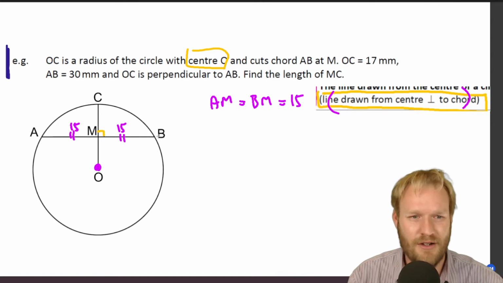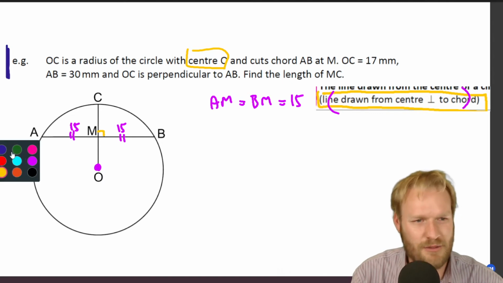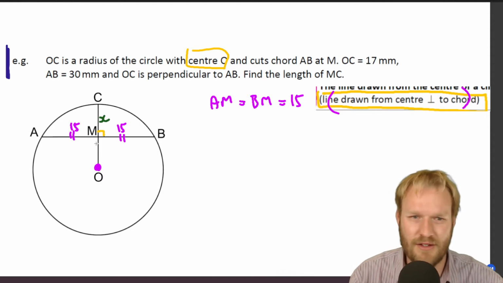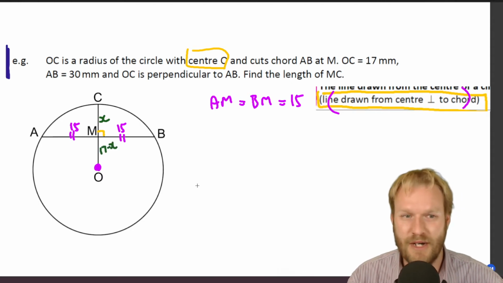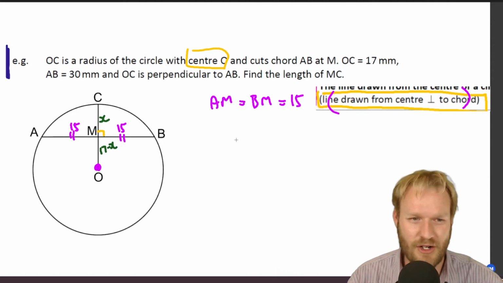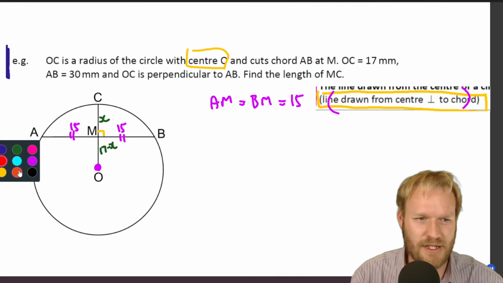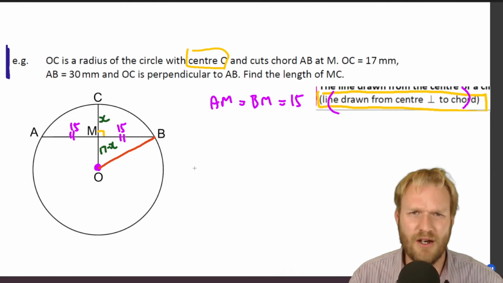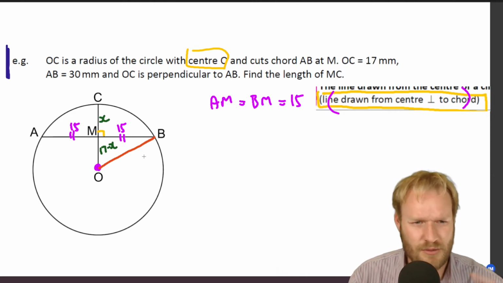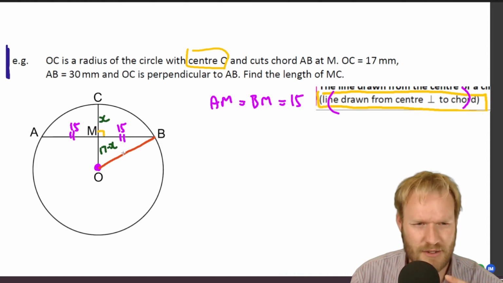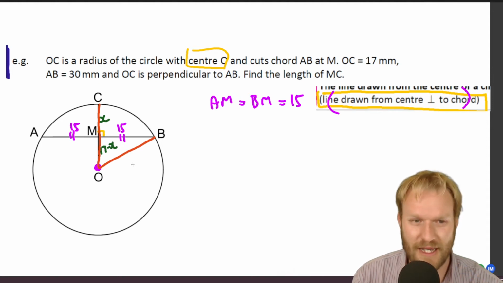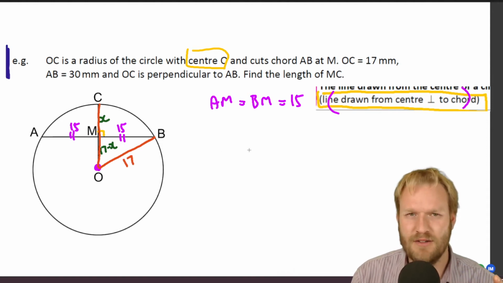Okay, now this whole thing here is 17, and we're trying to find the length of MC. So maybe what we do is we write that this length is x, because that's what we're trying to find. And if the whole thing here is 17, maybe this is 17 minus x. That might be a strategy that we've got. Maybe it seemed useful previously that we drew in some radii, so maybe some radii would be useful. We know that radii are all the same length, so that's handy. So wait a second, we've just drawn a radius, but this is also a radius. So therefore those two are the same length, which means this one must be 17.